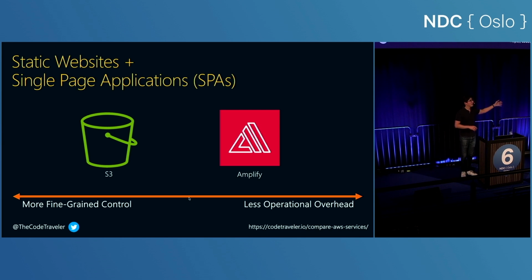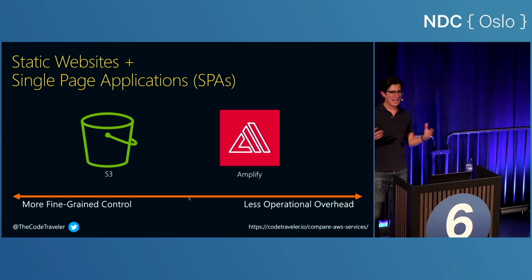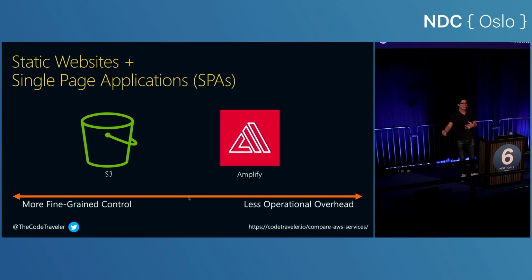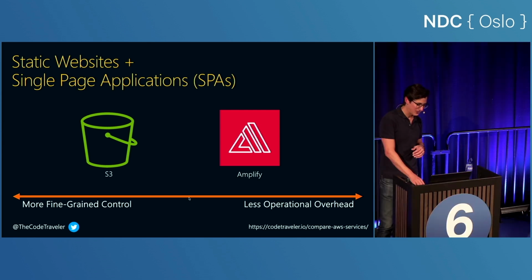And also Amplify. So if you foresee that website growing, if you're going to add more features in the future, or you know you're going to have to do authentication and add in logins for users, well, then Amplify is a great place to start for your static website because it can become a dynamic website using services like Fargate under the hood. And it comes prepackaged with Amazon Cognito, which we can use for authentication.